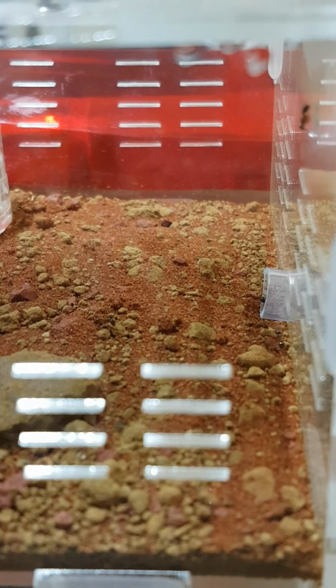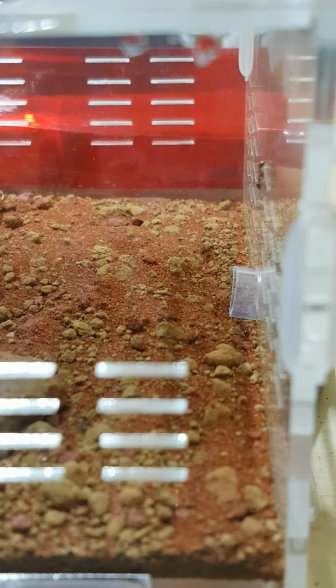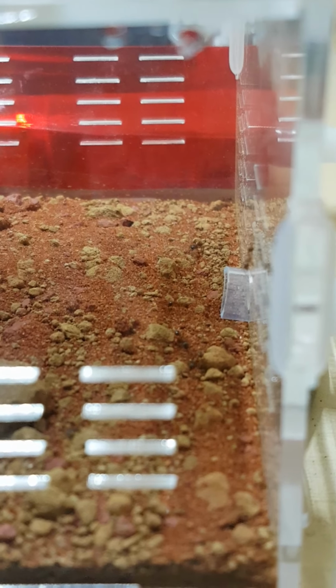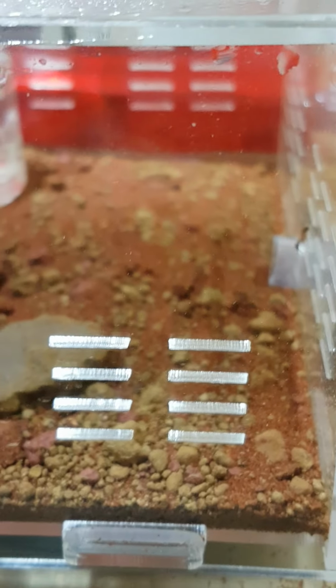It looks like there's hardly any ants at the moment, but there's loads of ants in the actual nest. I'm going to go explore, but I'm resisting feeding them. I'm going to wait till they've settled down, and maybe on Wednesday. Anyway, so Merry Christmas. Yeah, any suggestions for anything? I'm all ears.